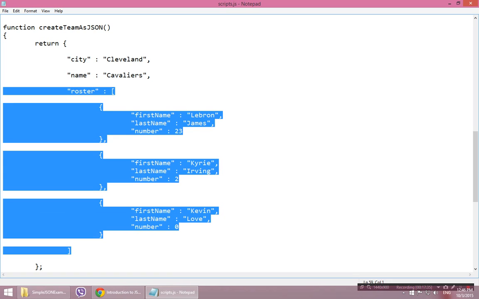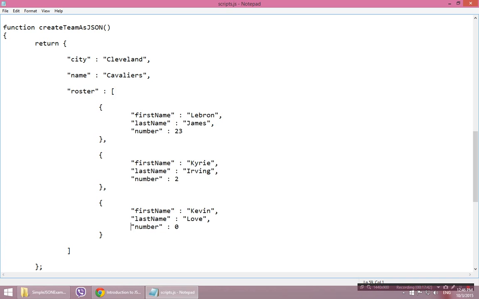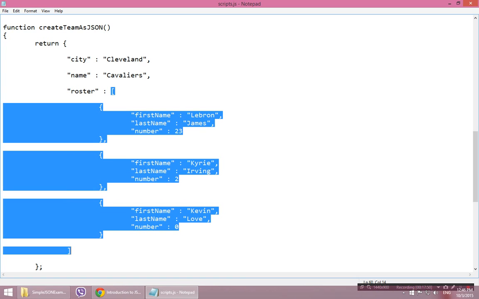Whenever you have a comma-delimited list of name-value pairs, the last item doesn't have a comma after it because there's nothing after it. In this case, the name of the name-value pair is just a simple string, roster, but the value begins with an open bracket and ends with a closed bracket, which means an array. So in JavaScript Object Notation, the brackets enclose an array.